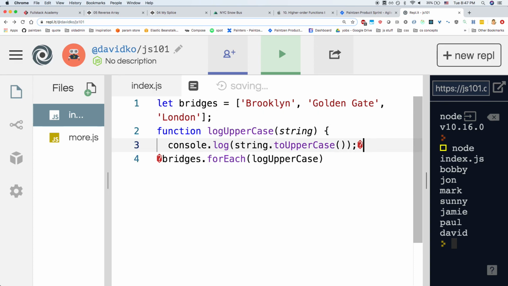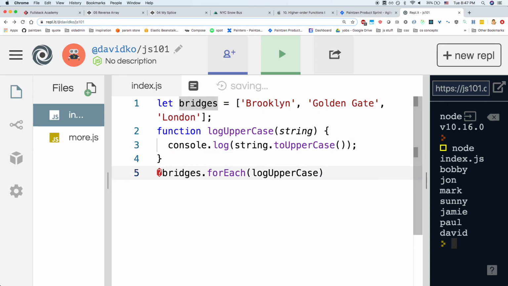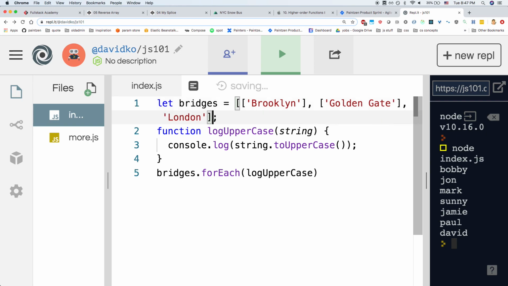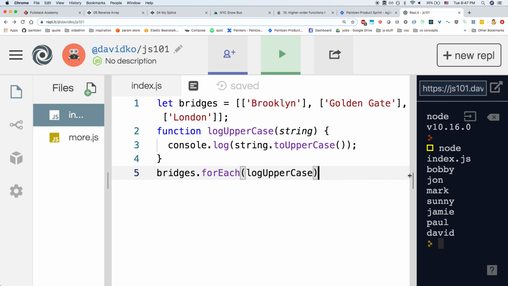So if this was an array, you're saying? Yeah. What do you think I would have to do different? How would I make this work?